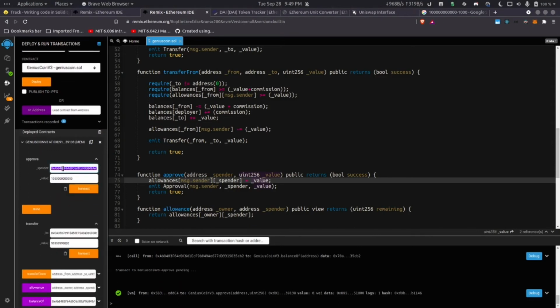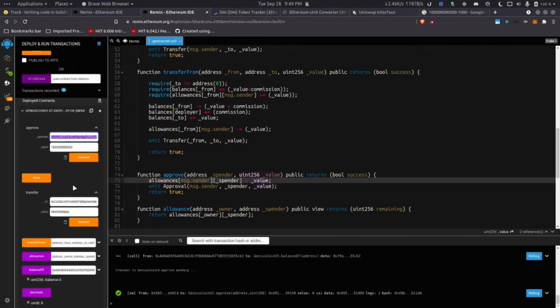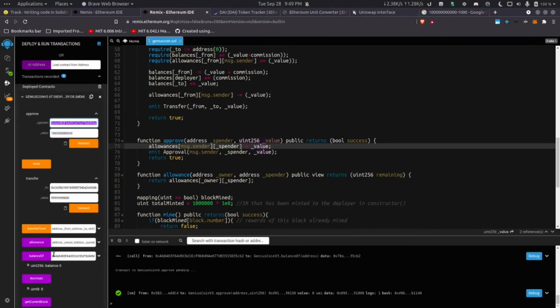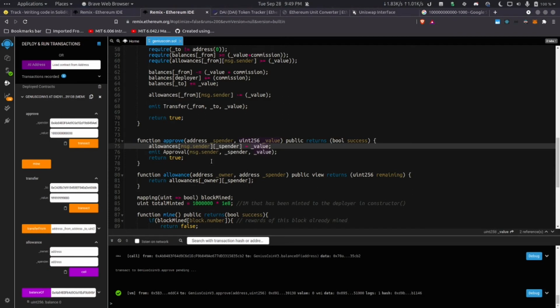Okay, it's been done. So now we have this allowance function, right? This allowance function will basically return back the allowed amount that the particular spender has been allowed or approved of by the particular owner. So for that, we will have to pass the owner and the spender.